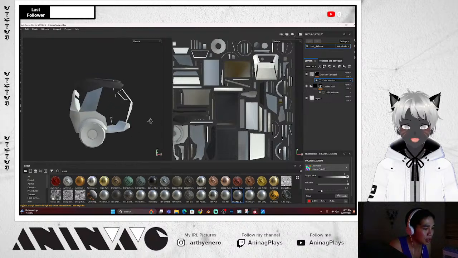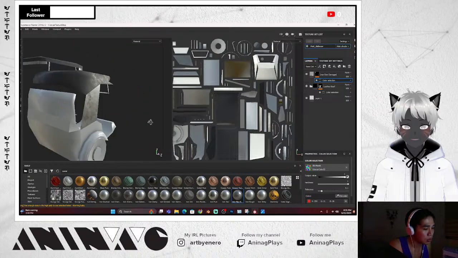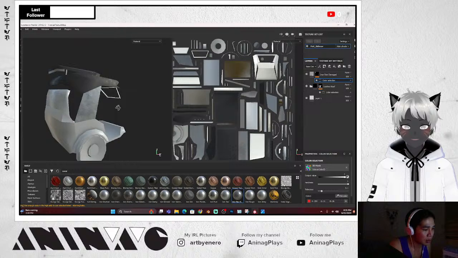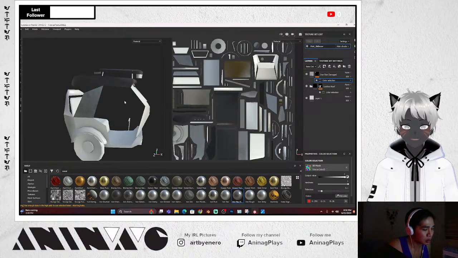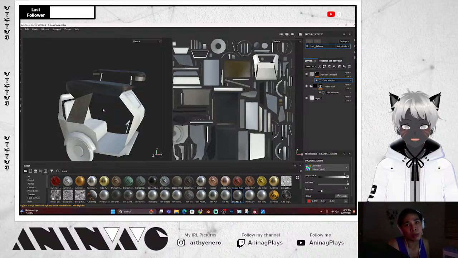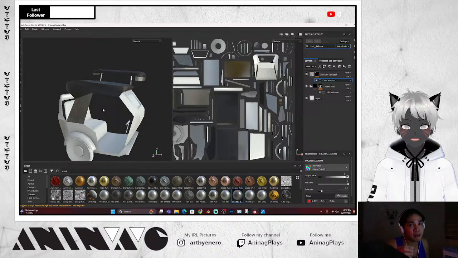Okay, nasama niya to, pero yeah, I actually wanted to be that kind of metal as well. So it looks flat right now, but on the next stage, we're going to export it and then transfer it to ZBrush. In ZBrush, we can further enhance the details.